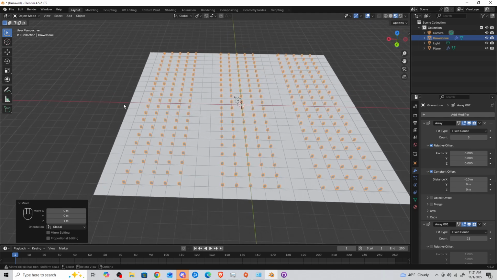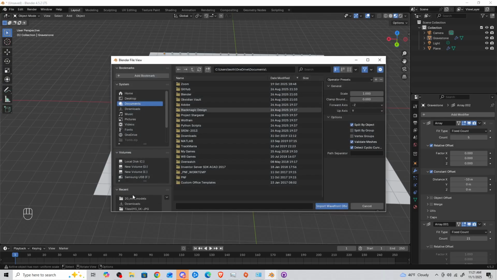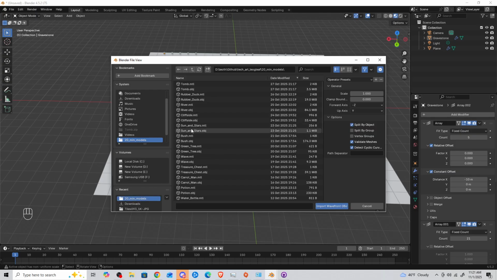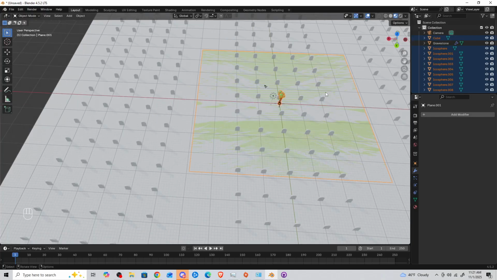Okay, we now have our general array, and now we want to import some trees. In past videos, I made some trees, so I'm going to try and import those. I believe I saved them as object files. Let's go to our 20-minute model, and it's green tree. So import both the material and object file. I held shift when I did that. Okay, and now you can see we have our tree.